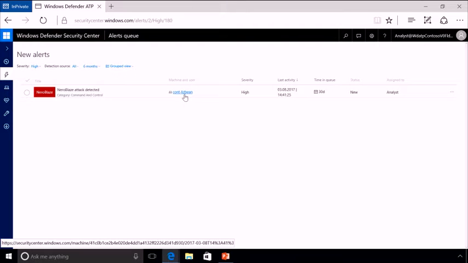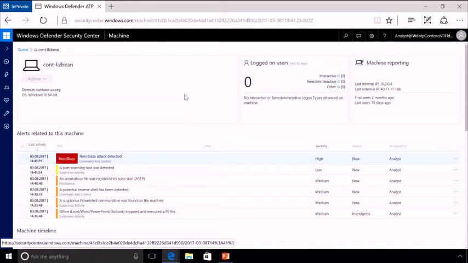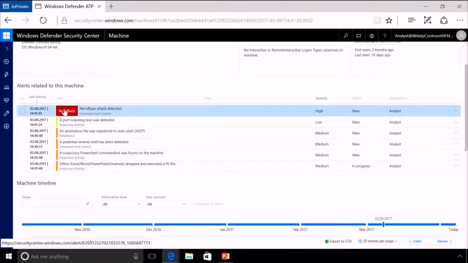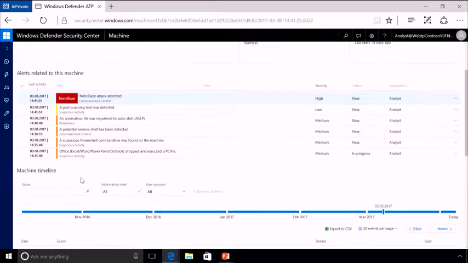Okay. So let's click on this machine and do some further investigation as to what was going on and what led to this particular detection. Now, of course, here at the very top, we see that this particular attack was detected. But if we look at the set of activities and go at the very bottom, this one is interesting, right? I noticed that it laid out that whole timeline like we were describing earlier. It just really generates that timeline. You don't have to go figure this out and link it all together. It's done for you. Absolutely.